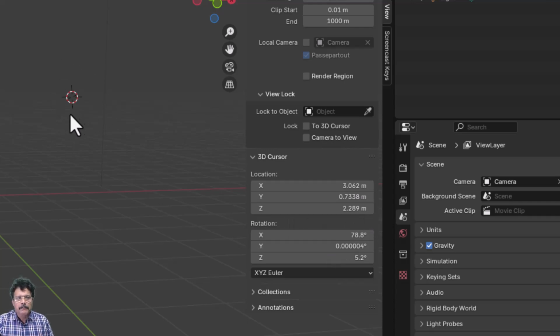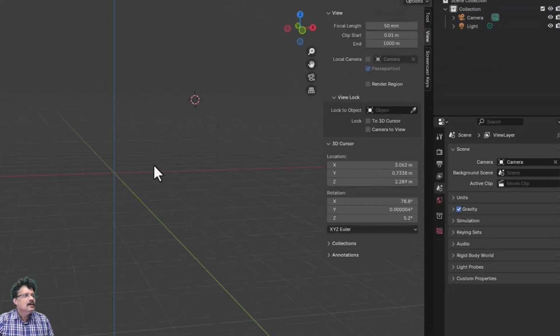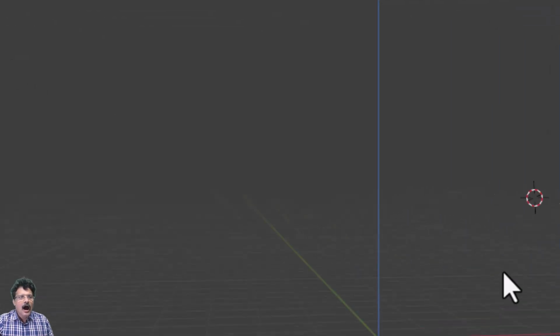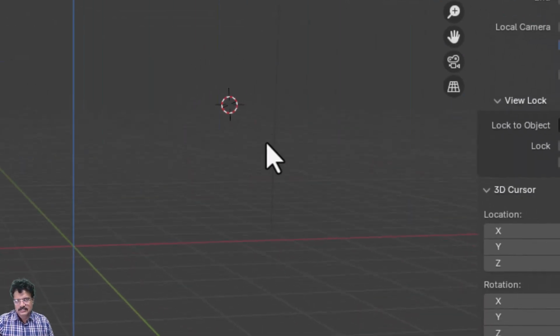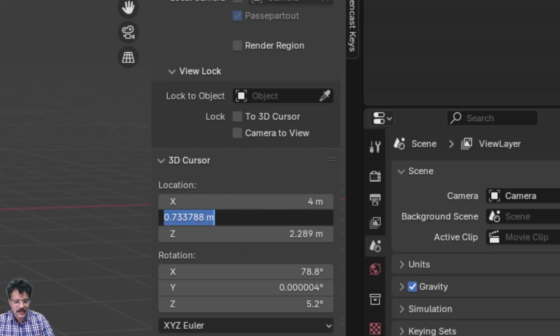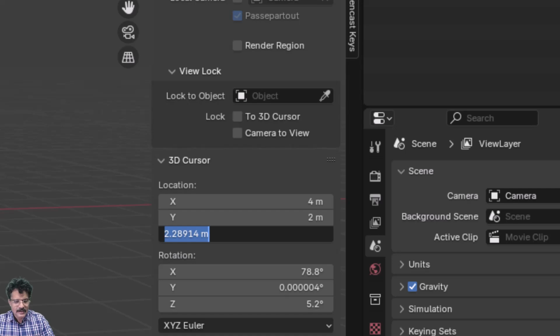The purpose of this cursor is, wherever this cursor is placed, when you go to add, and you add any object to the scene, that object will be added at the point of this cursor. So now, say for example, I will set my cursor X to 4, Y to 2 and Z to 2.